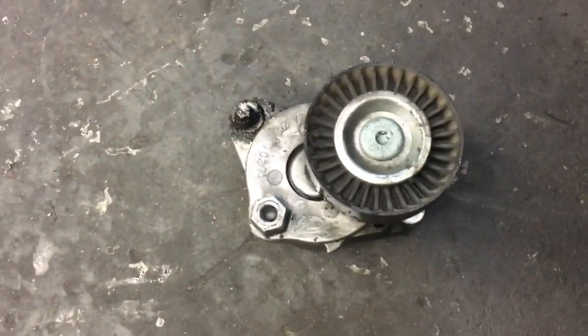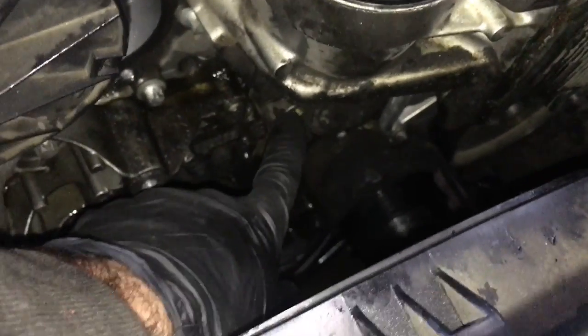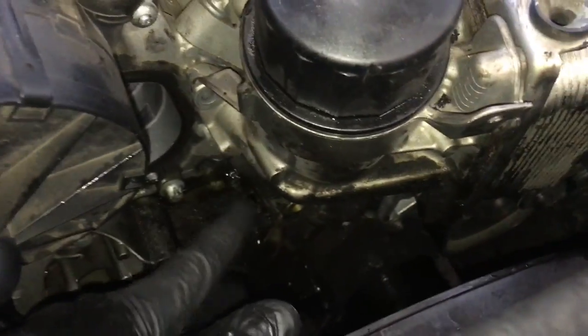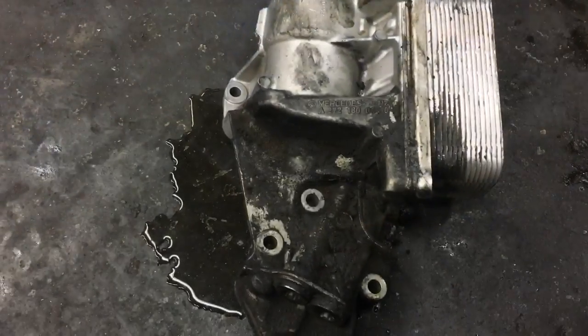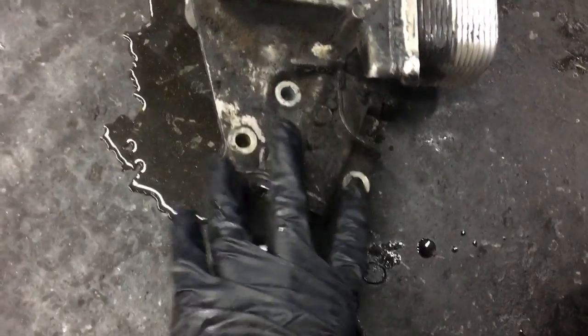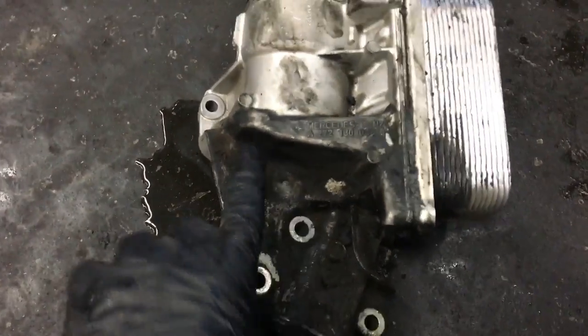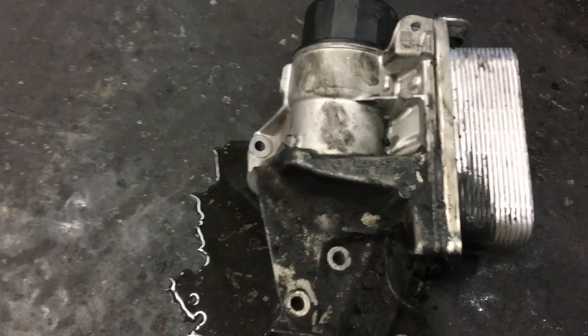All right, after getting the tensioner removed. Now the tensioner is removed. At the very bottom of the housing, there's going to be two bolts. In the middle of the housing, there's going to be three bolts. So two in the bottom, three in the middle, and the one on the top up here. And then once you get all those removed, the oil cooler housing will come off completely. So as you can see, there's two on the bottom, three in the middle, and one in the top. And once you get all those bolts removed, the whole housing will come completely out.